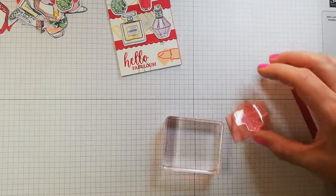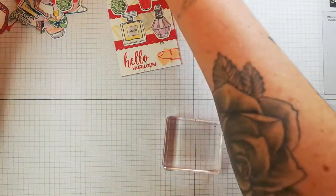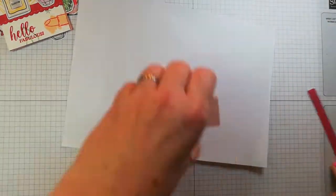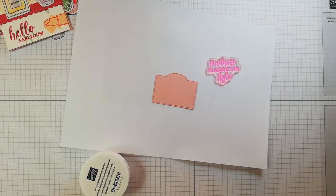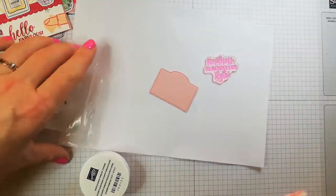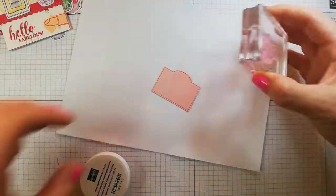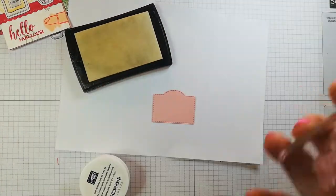And I think I will do this in white. So I've got my white embossing powder here. Just going to pop that to the side. And what I need to do is I need to use the Versamark. So we are going to emboss buddy it again. Okay, like so. Pop that away as I'm going. I'm going to lift this up. I'm going to get our Versamark watermark stamp pad out.